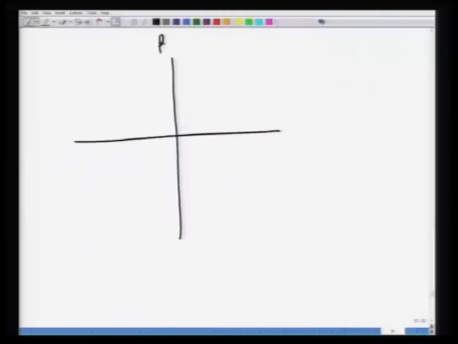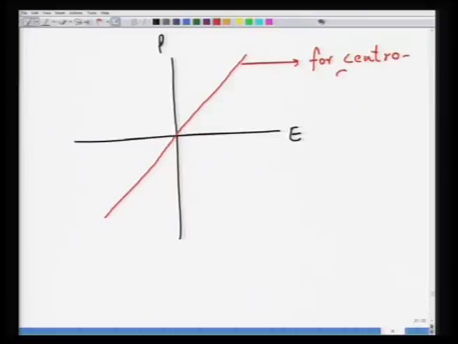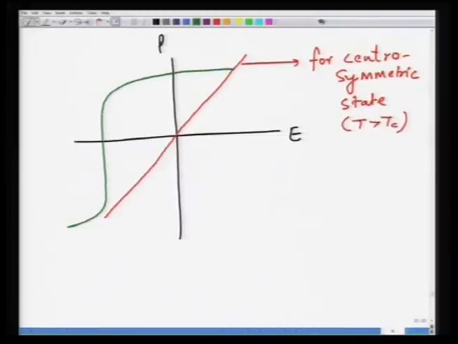So, when you have this kind of material subjected, so now when you draw polarization versus hysteresis plot, if you draw such a plot for a centrosymmetric state, which means it is in a cubic state, then the material shows this kind of behavior. So, this is for T greater than Tc. When you draw the same plot for this barium titanate at lower temperatures, then the plot is something like so. These two, this is minus PR, this is plus PR.